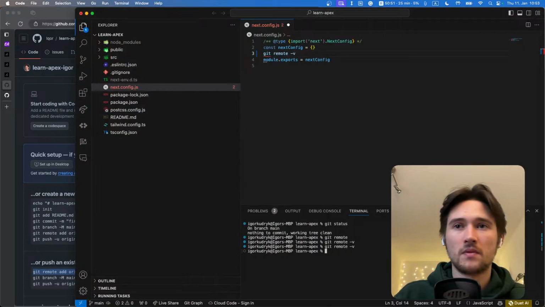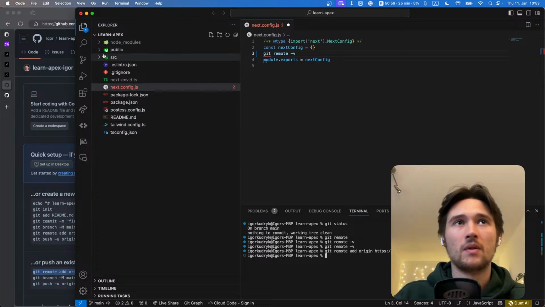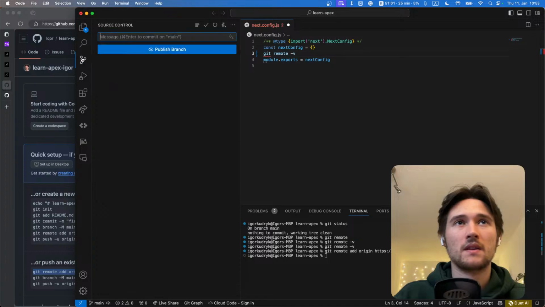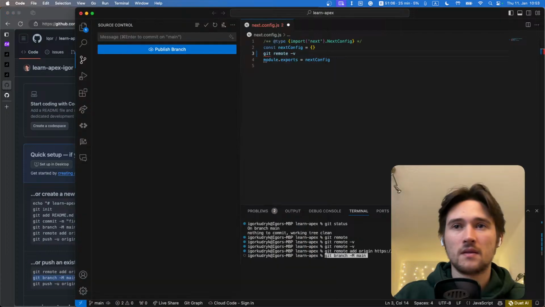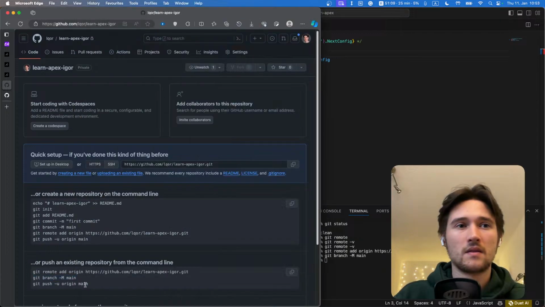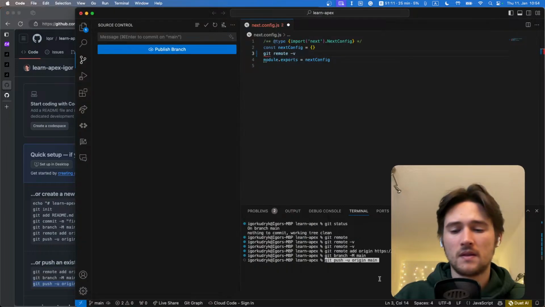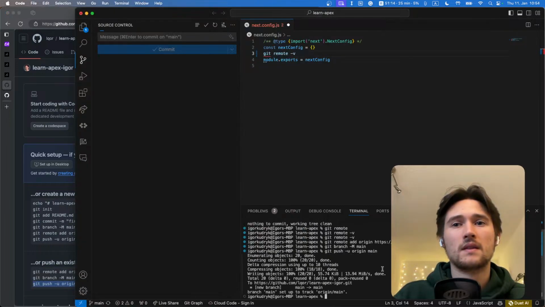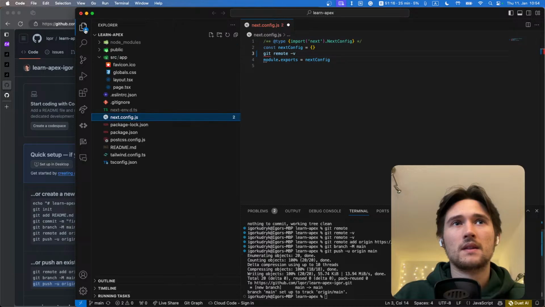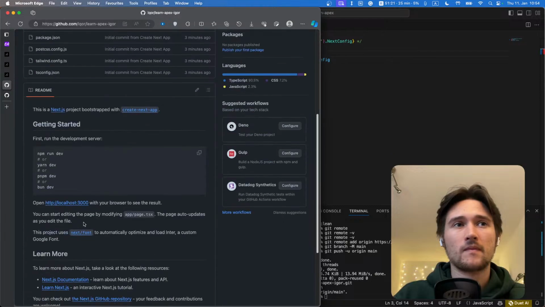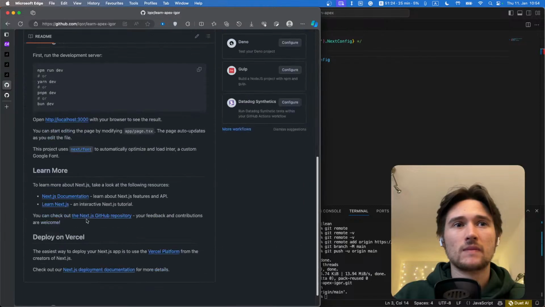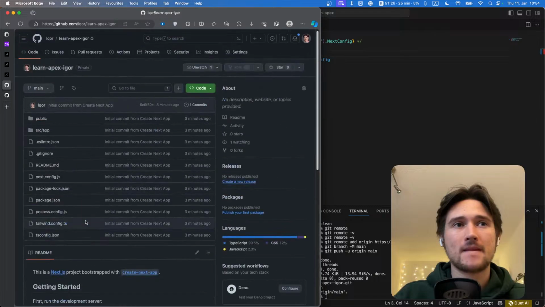Let's add the remote. But wait, how is it possible that this whole thing is not showing? Okay, now we committed the branch. Let's see. Okay, looks like it's working.